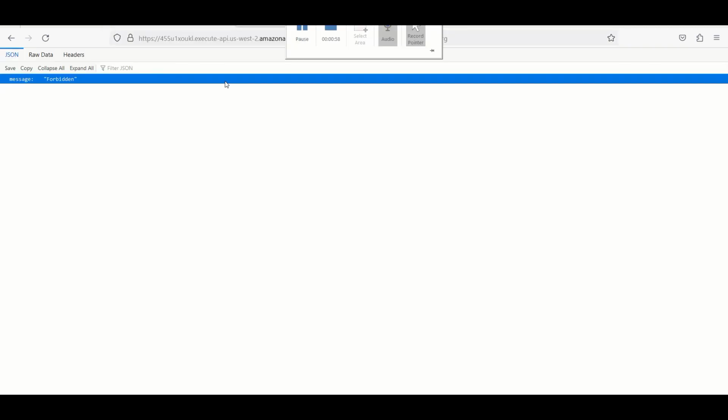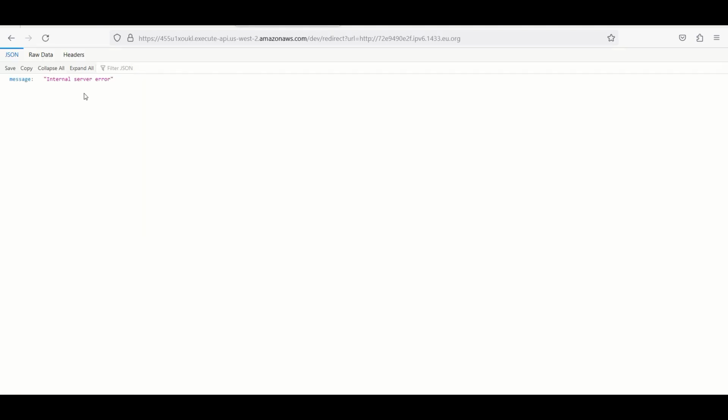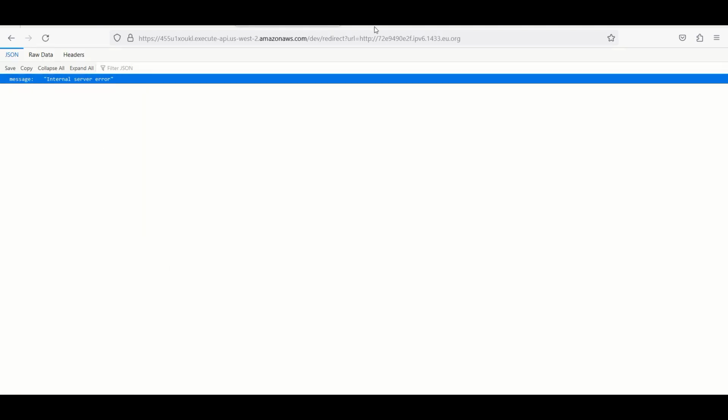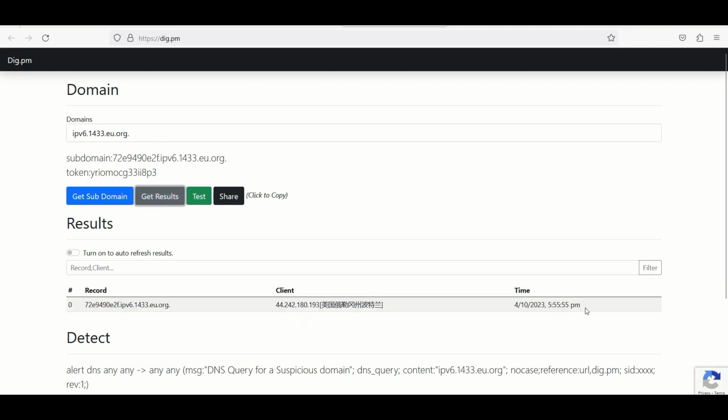Let's copy and paste it over here with a slash, and hit enter. Just wait. Okay, it's showing internal server error. Let's check the get results, and here we go. So we get the results. This is the SSRF vulnerability on the Lambda function.